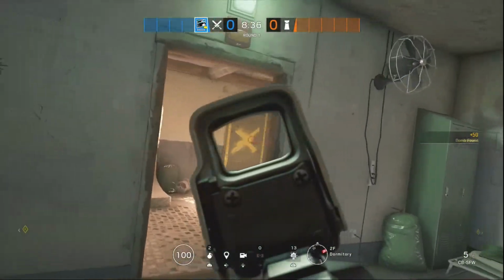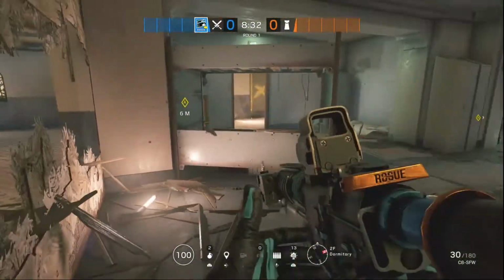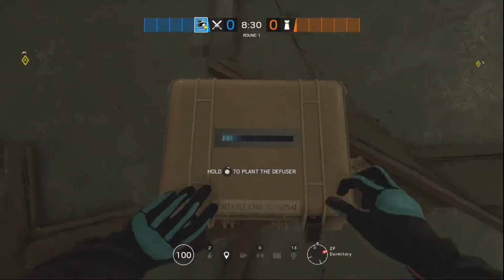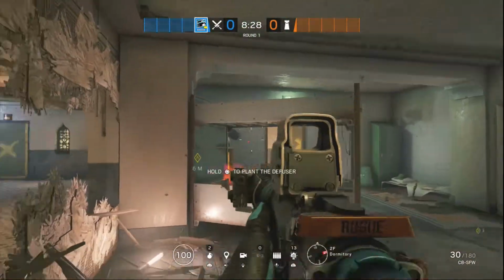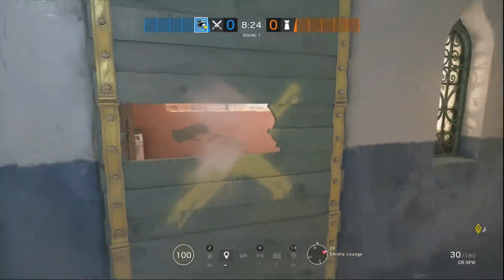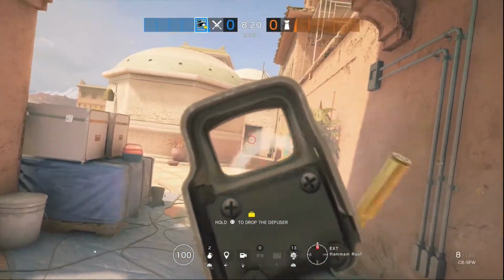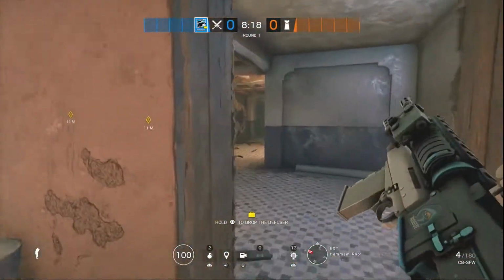Having this window and this door, you can cut off the south side pretty easy, take out whoever's there. But if you plant here, you have an angle from the window directly in front of us. So that's pretty nice. One thing to watch out for though, if you're sitting on that window, is an angle from museum right there, so watch out for that.